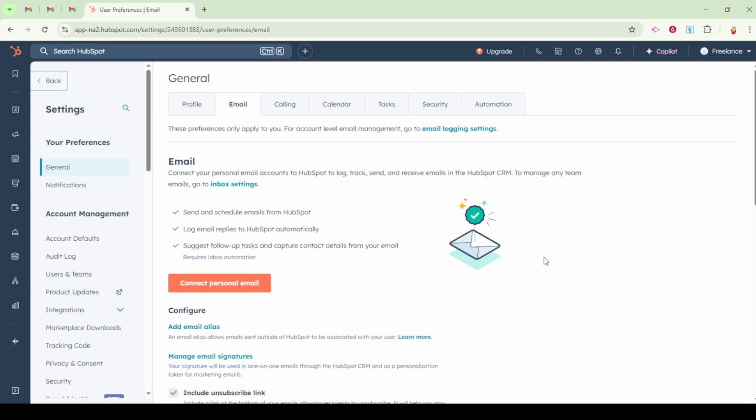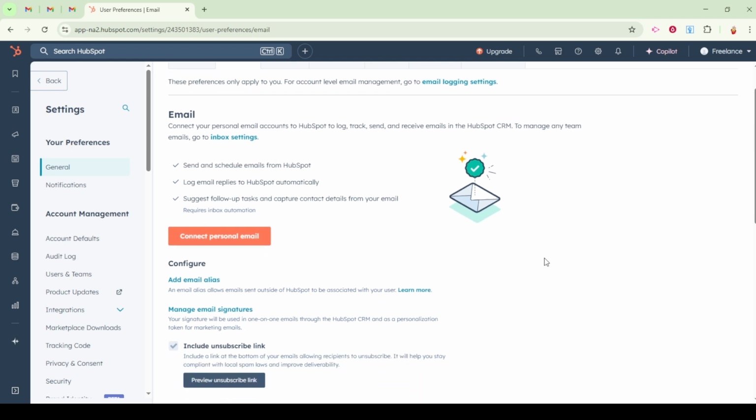Automatically log emails sent and received with your HubSpot contacts and deals, saving you time and keeping your records up to date effortlessly. You'll also be able to track when emails are opened and when links are clicked, offering invaluable insights into how your communications are received. Plus, you can access and use HubSpot's powerful features directly in Gmail, like templates and sequences, and manage contacts and deals seamlessly without having to switch between platforms.